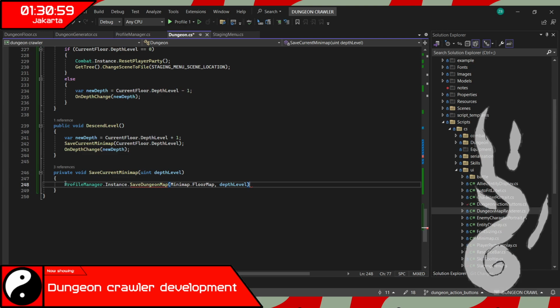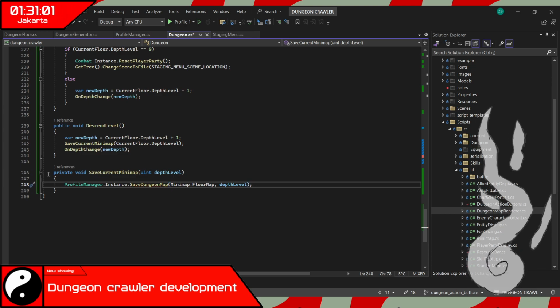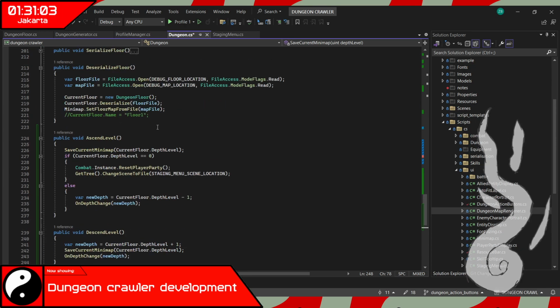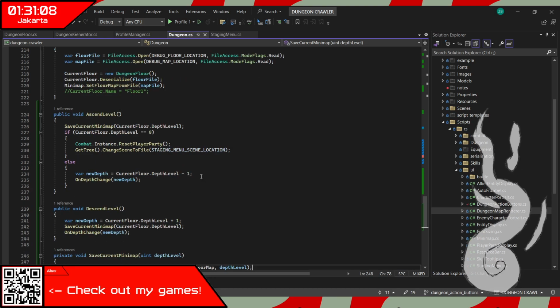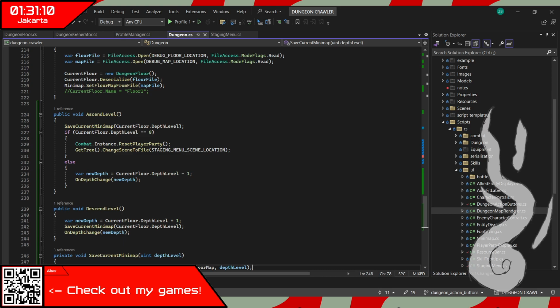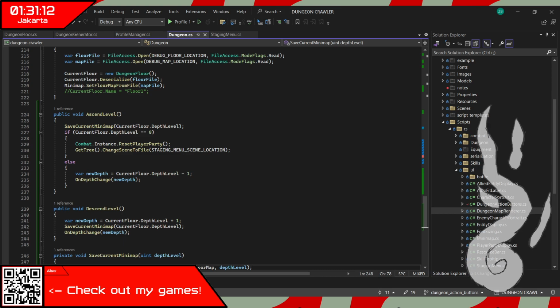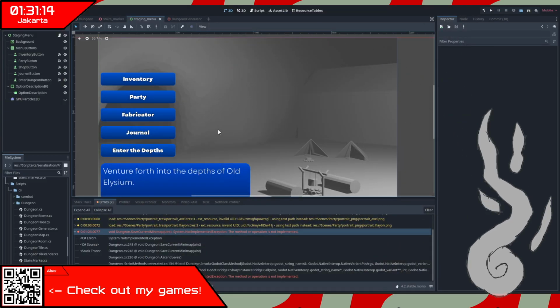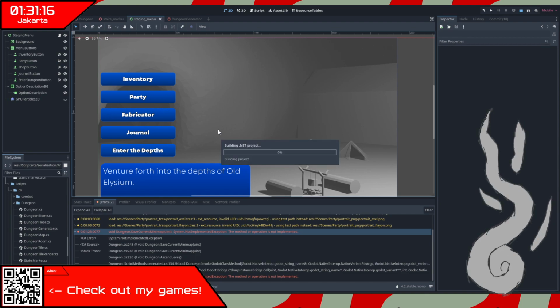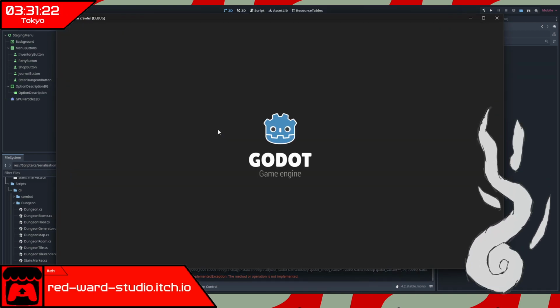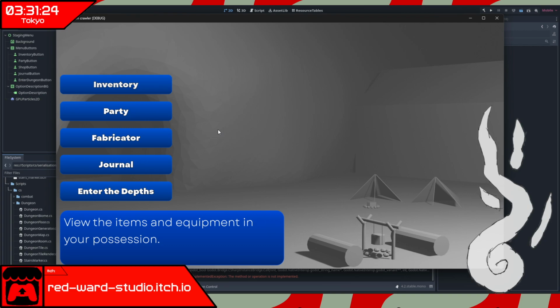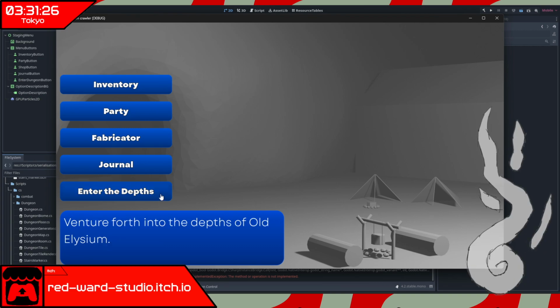Level. So in addition to resetting in my party, I do want to save the game's status.